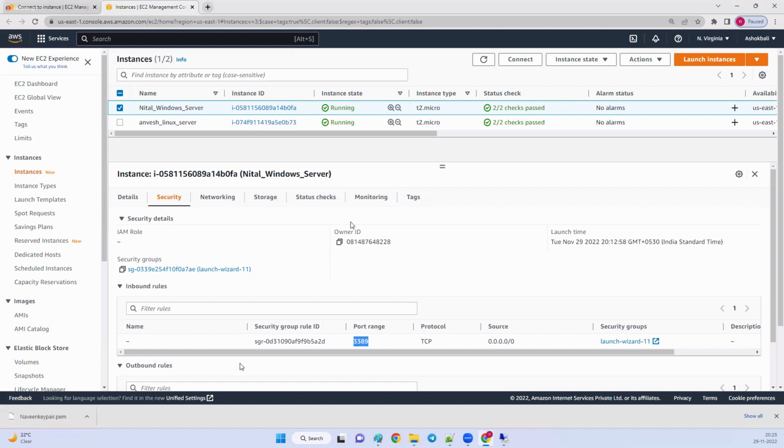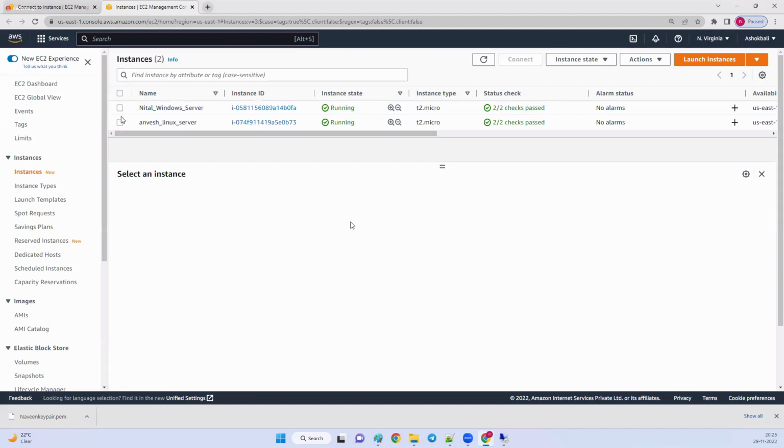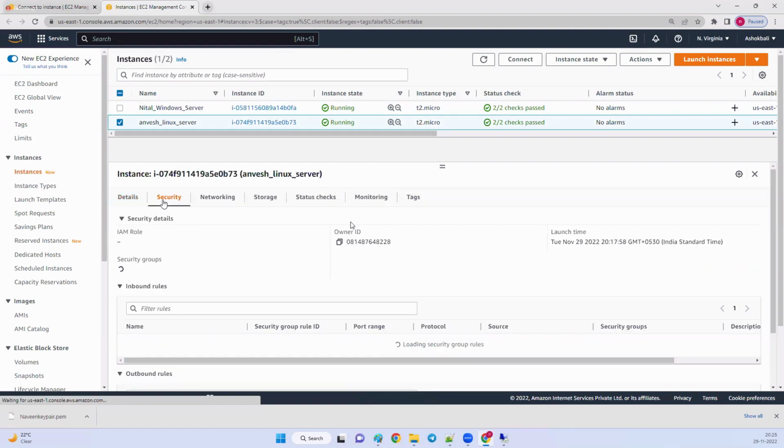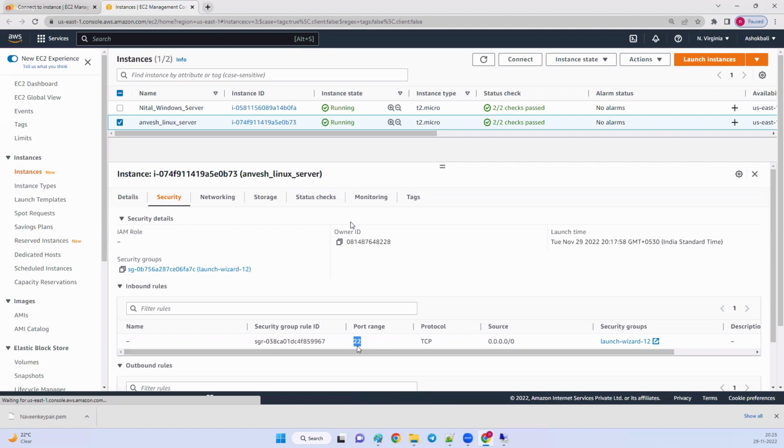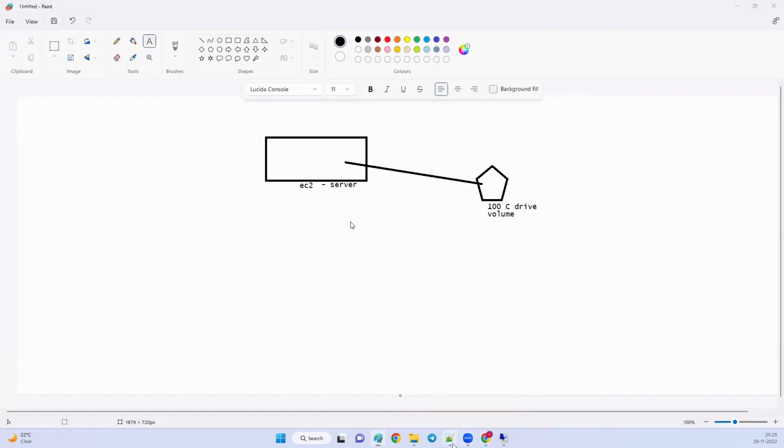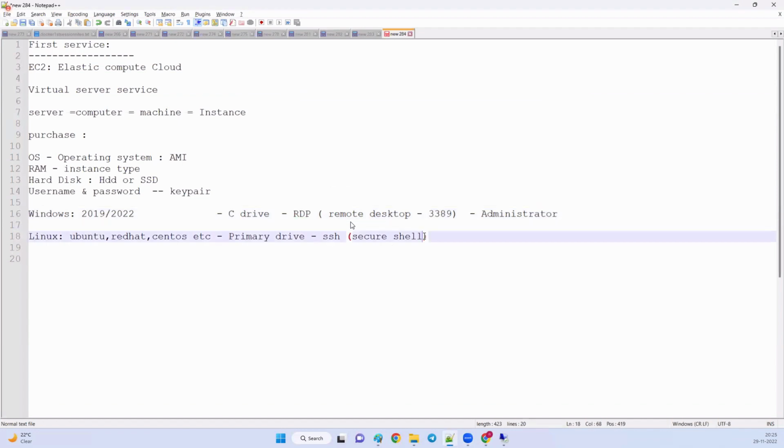Both of those are open by default. And if you want to connect to your Linux server, in the security group level you should open port 22. So these are mandatory, right? SSH uses port 22.